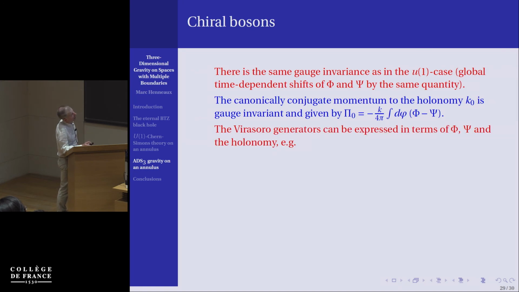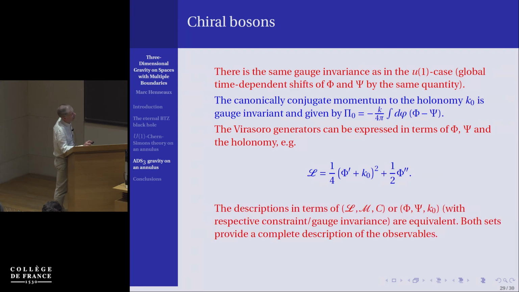And so if you want to express the theory in terms of phi and psi, you can also express the Virasoro generators in terms of phi and psi, and this is what you get. If you follow, because you know what a phi is, and we have an expression of L in terms of a phi, this is actually the L in a phi that I wrote, which appears in the highest weight gauge, and this is what you obtain as an expression.